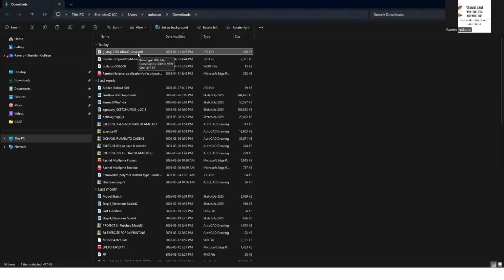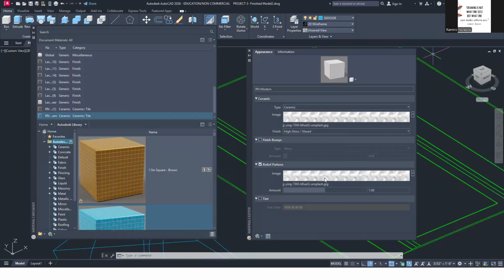In Photoshop, you simply edit and say grayscale, if I'm not mistaken. Or for now, you can simply add the two images here and there, even if it is not grayscale yet. That's okay. It will still work as a relief pattern.